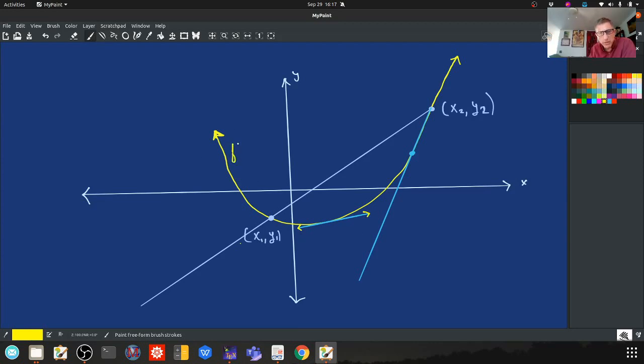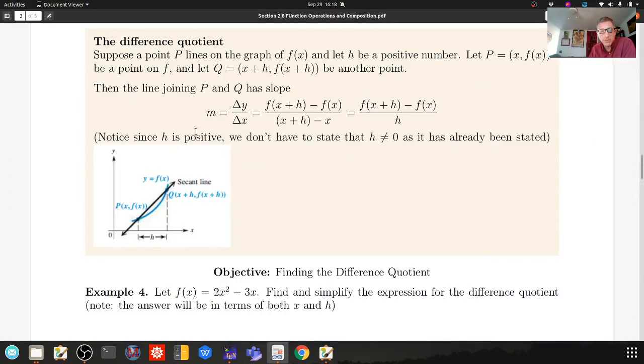And this curve would be labeled f of x. And when it's a polynomial, it's no problem at all. And you want to find, well, what is the instantaneous rate of change, or the tangent, at this point right here, which I guess I can label x3, y3. And you have a formula to do it if it's polynomials. It's called taking the derivative, but the derivative itself actually comes from looking at the difference quotient.